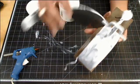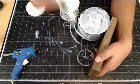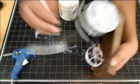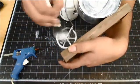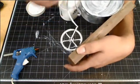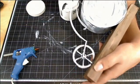Okay, looks like we're getting there. Now I'm going to go on the back side here. It even has a little stand that it's standing on. Isn't that super cute? I think that's super adorable. Just adding a bit more gesso there.